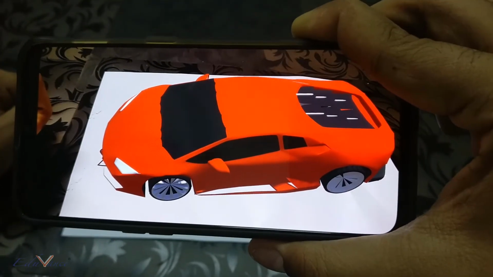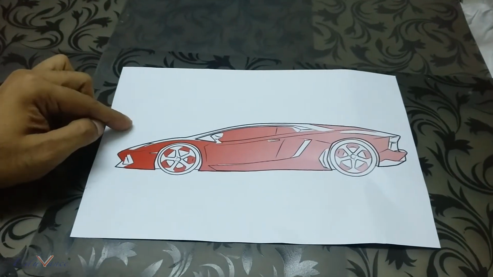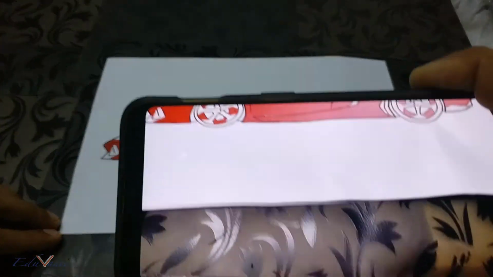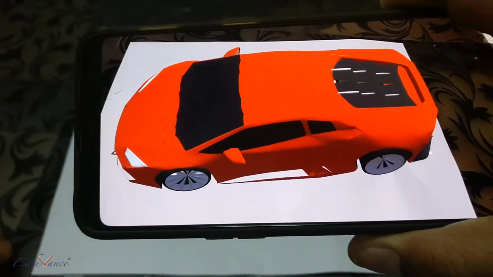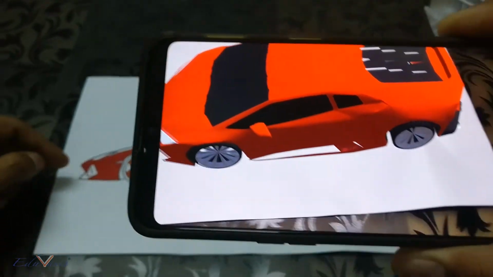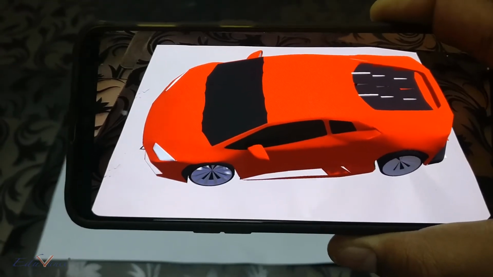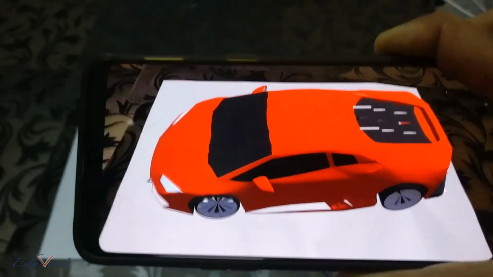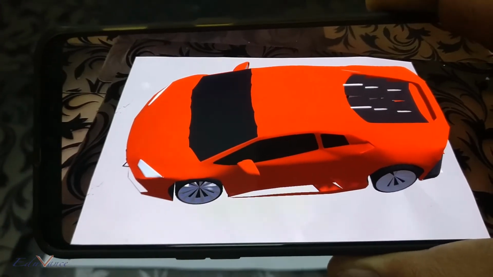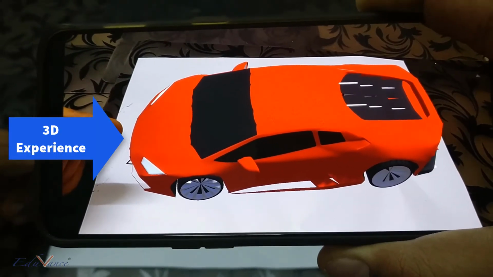So now let us understand a few more parts when it comes to augmented reality. First, this, as I said, is called a trigger image. Now, when I bring my cell phone on top of my trigger image, if you see, it takes a second for the cell phone to recognize this trigger image here and then bring the 3D model on top. This process is called triggering. Let's look at that again in slow motion. This process is triggering.